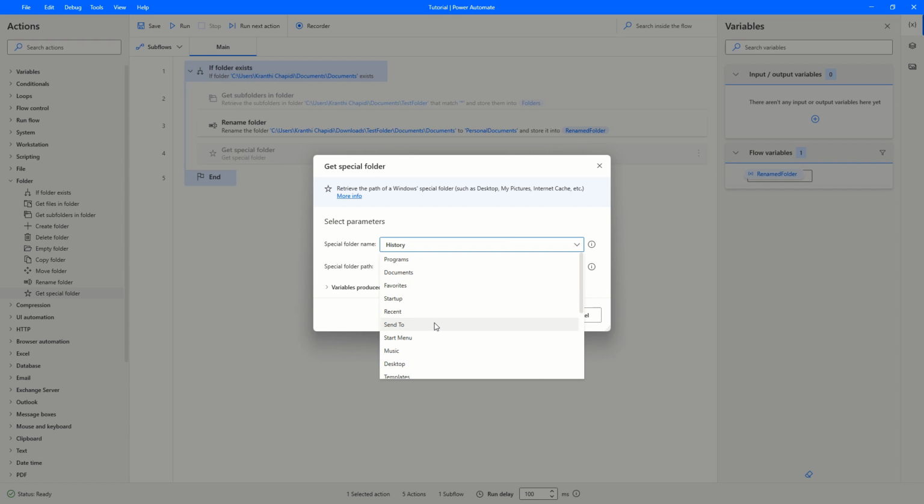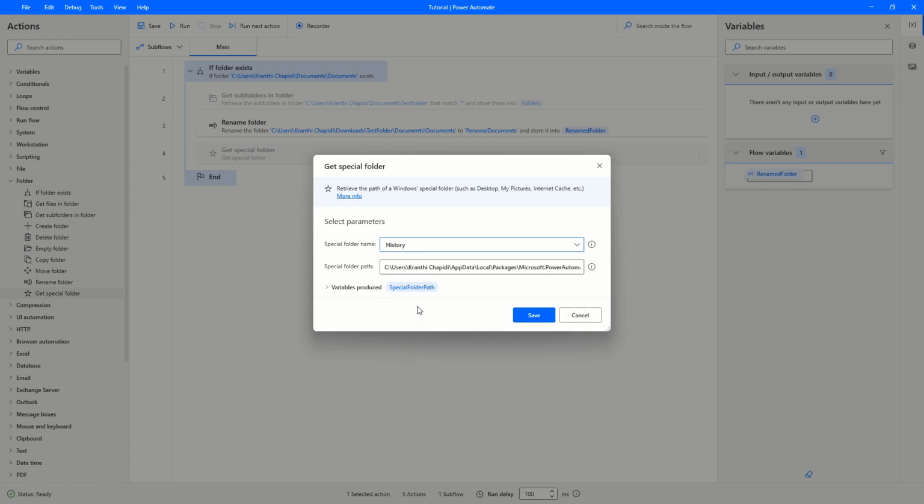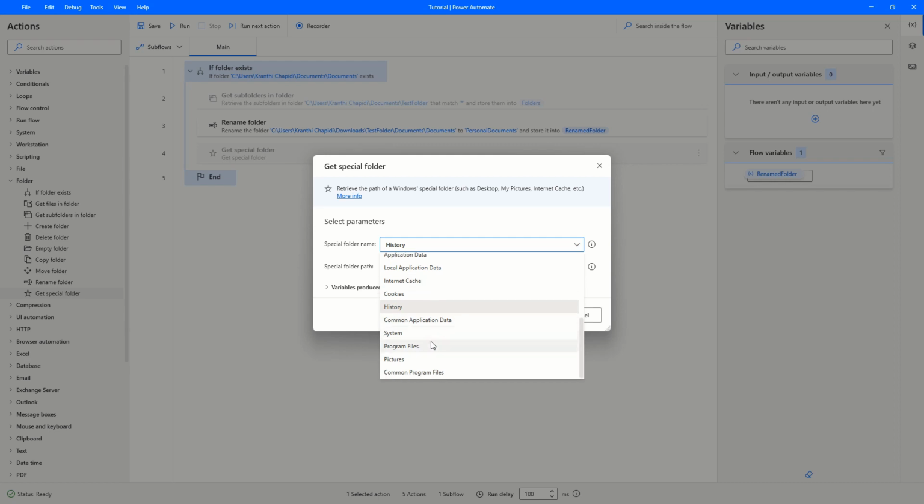If you want to see the path of any of the special paths, you don't need to go to the physical path directly and copy the path from there. You can just select an option from here. So for example, if I want to see my history, it's in users, my name, app data, right? So that's in history. So if you want to access any of those special folders, you will have an option to do that.